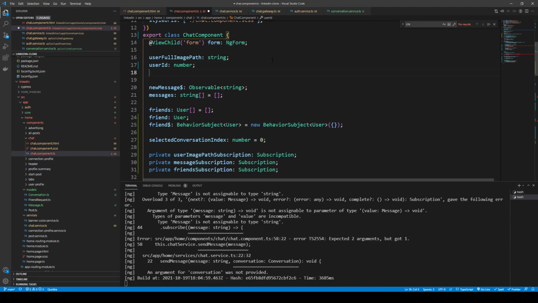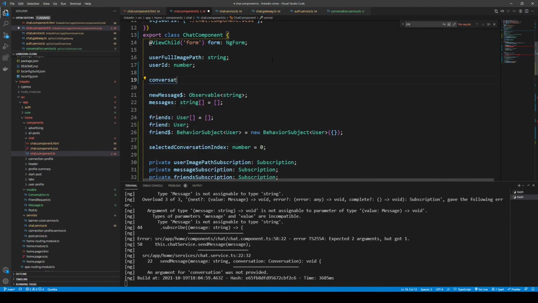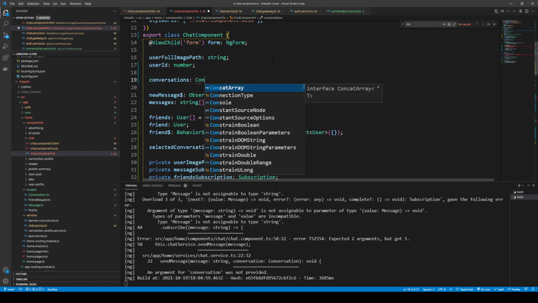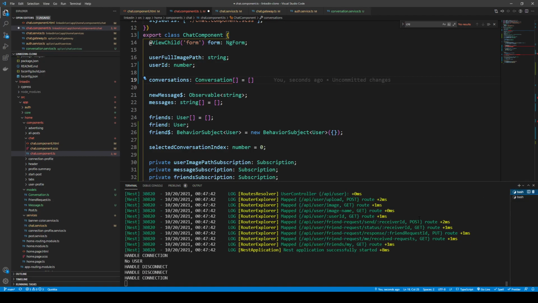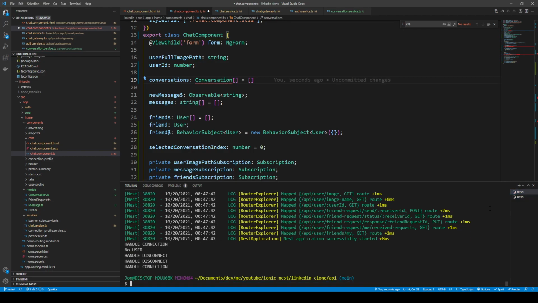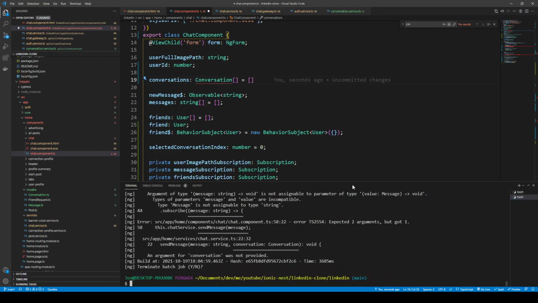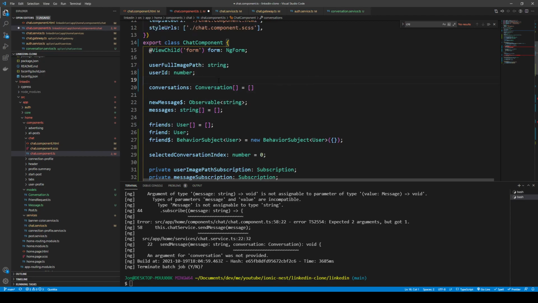We then probably want to have conversations, which will be an array of conversations, and we'll initialize that to an empty array. And I'm just going to disconnect because I need to do a little bit of coding before we can check a few things. We'll bring that in.